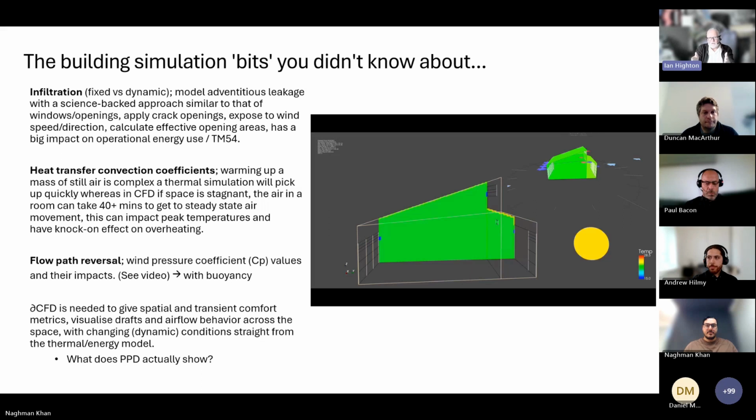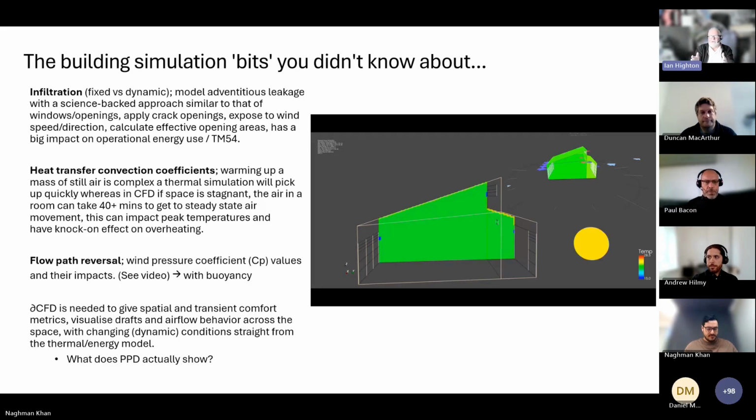But we've noticed that these heat transfer coefficients actually go much lower. They go well below 2, which is a typical minimum for these models. So we've managed to use the CFD to replicate the environment and do some tests again with the help of Hilson Moran. And we've got a new and enhanced heat transfer coefficient model. It's just a question of making sure it works across a broad spectrum of buildings.